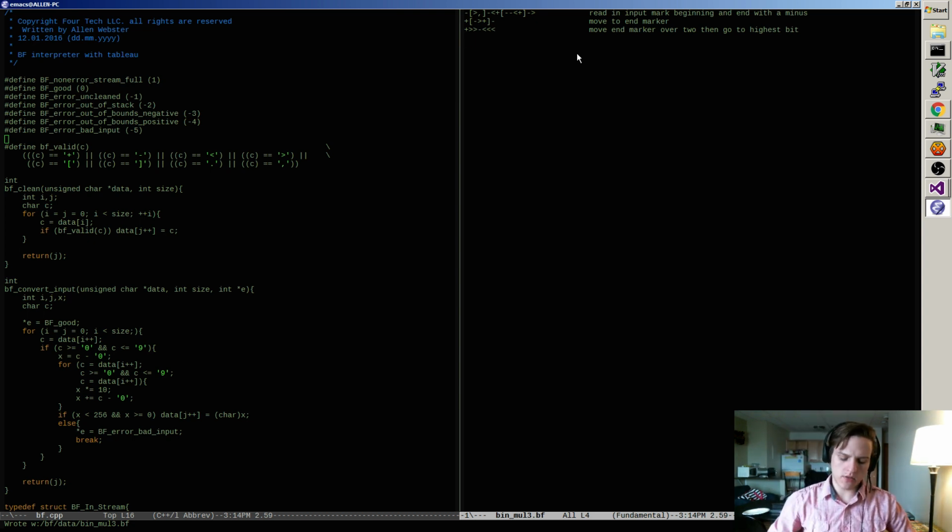Okay. Now what you gotta do is to multiply by 3. If you have a 0, just ignore this cell and move back 1. If you have a 1, then move to the right and add 1, and then move back 2. Okay.